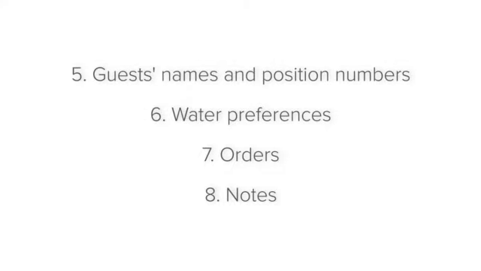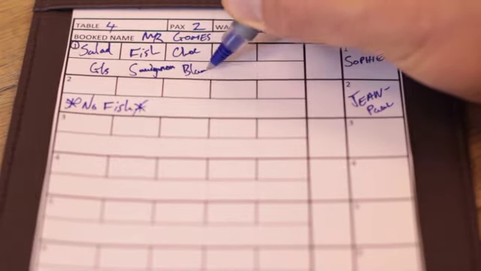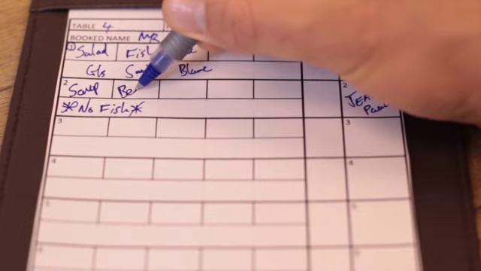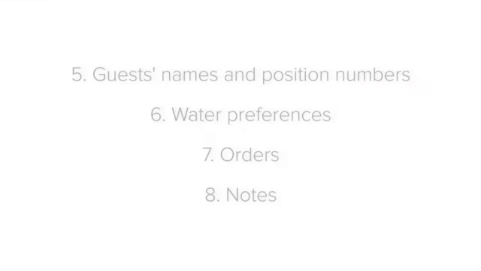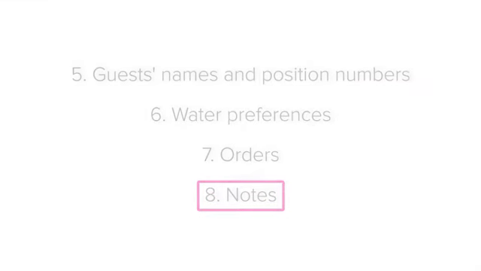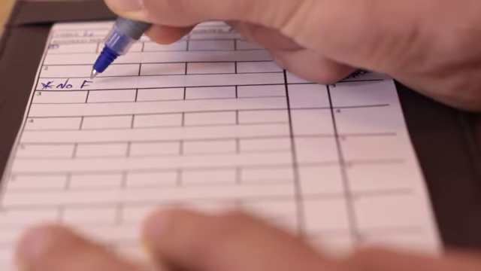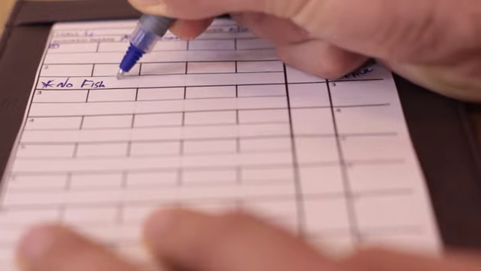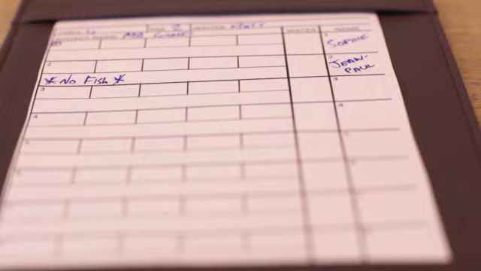Moving on to space for orders. For each guest, there is now a space to write their food orders for each course, as well as drinks orders. Remember to note cooking instructions, such as the doneness of the meat. Finally, let's talk about notes. Any additional information, such as allergies or dietary preferences, is also noted on the docket and highlighted to make sure it gets the pass manager's and chef's attention.